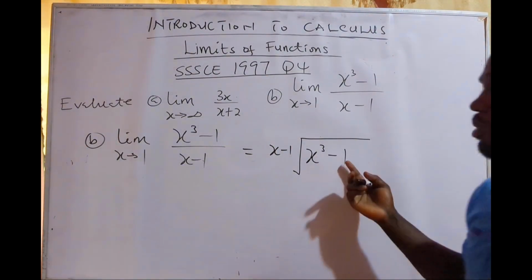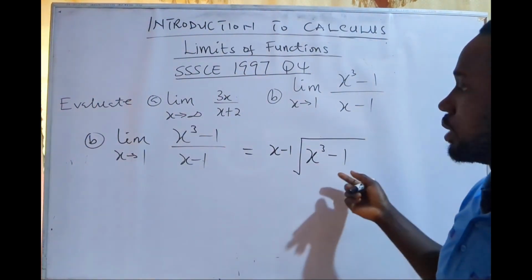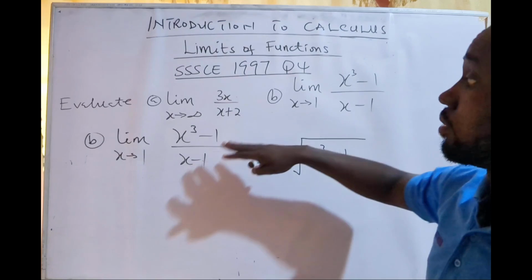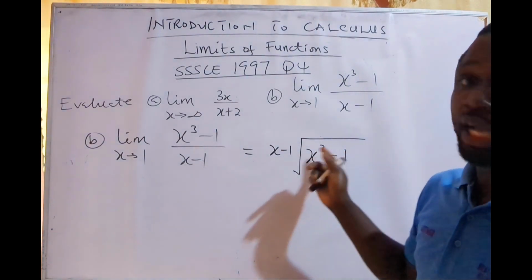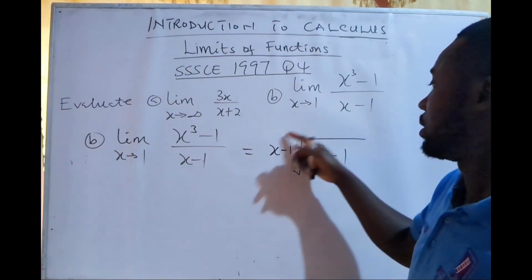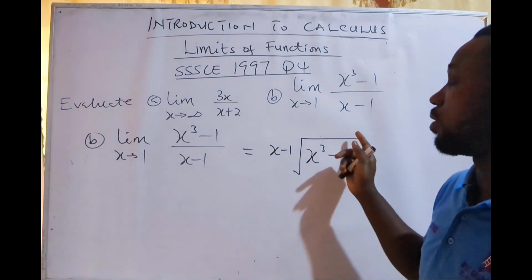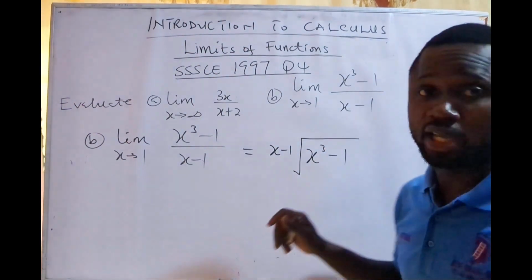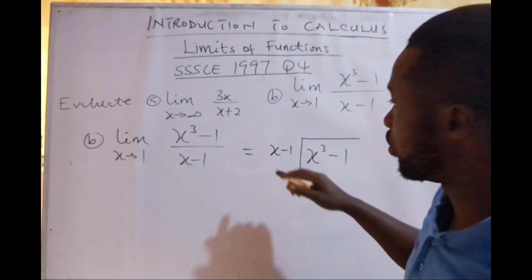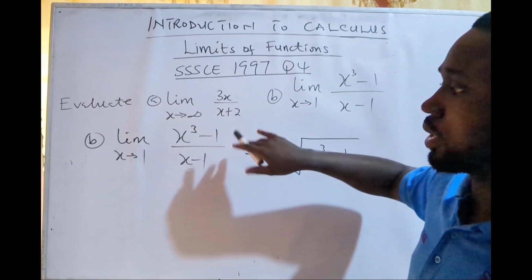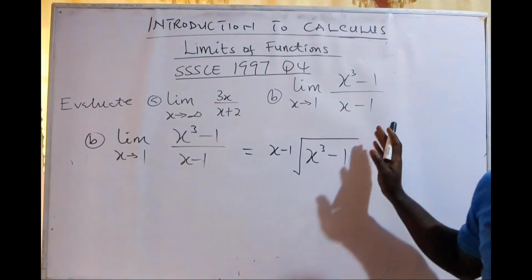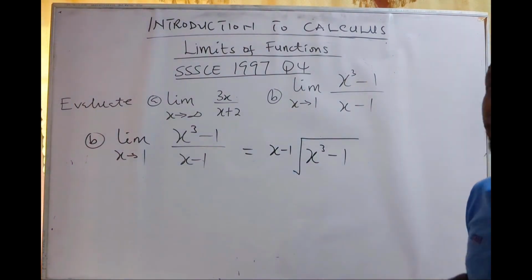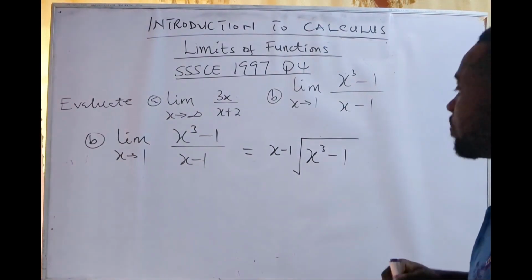If you are privy to polynomials, you know how this long division is done. Because the factorization of the numerator here will become difficult for us, that is why we are using this particular way. We are using the normal way of division so that we can divide and get our answer. Though we can factorize the top, this is where you can get your answer easily. So let's use the normal division and then we get our answer.